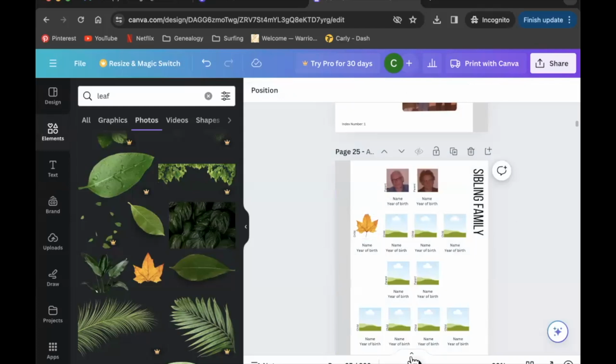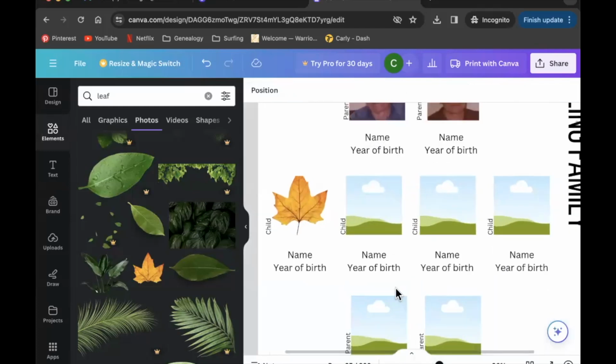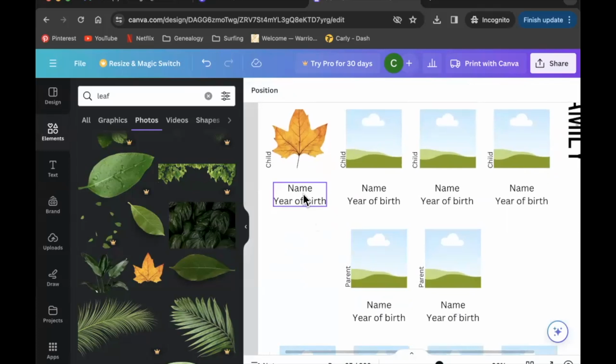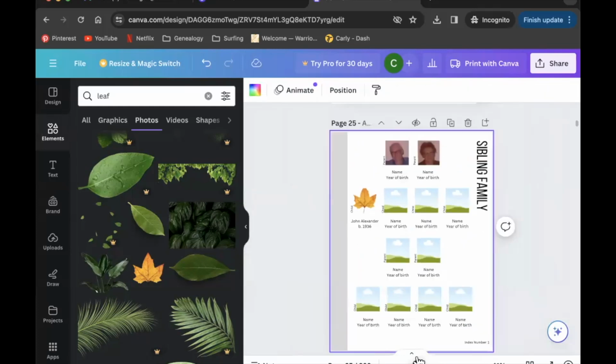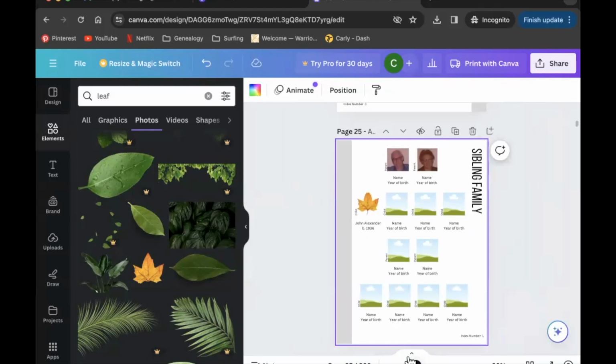This is just where you would drag in something to indicate that you are still looking for a photo of that person. I'm sorry, it's not a very glamorous example, but his name was John Alexander, and he was born in 1936. And if I had a photo of him, then I could add it there. But as for now, if I don't add anything in, it's going to be too easy to miss that there is a child here versus all of these blank things.